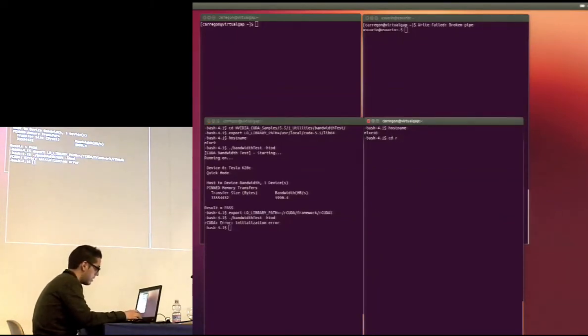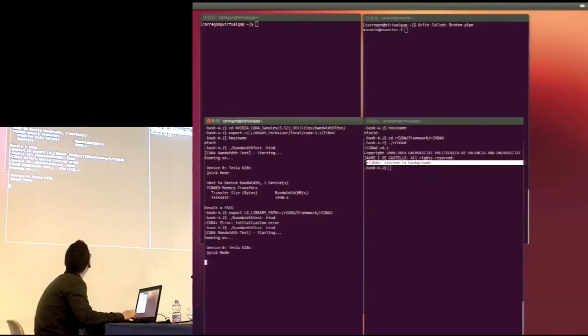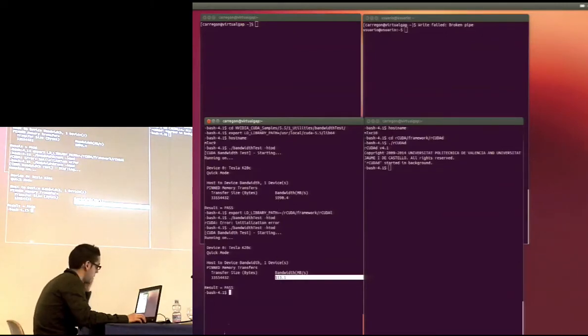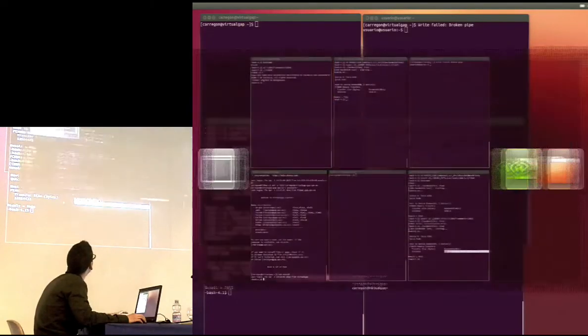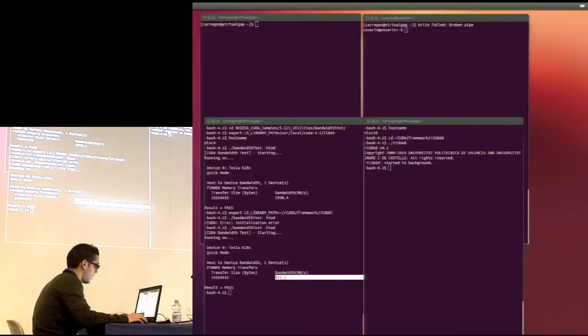In that case, we must go to the path, and so now, as you can see, the rCUDA server is started in background, and now we can run our test. Okay, here we have a problem, no? We have a very low bandwidth with rCUDA. So maybe let me check if I can find my slides. Okay, I will try to.